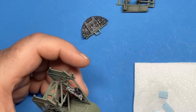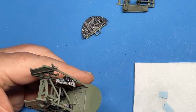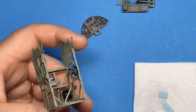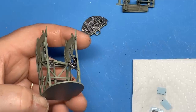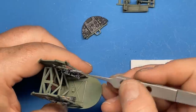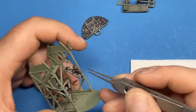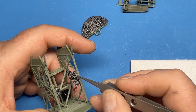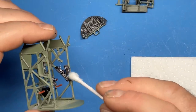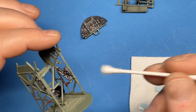The other situation where I think CA works a bit better with these decals is on a fairly sharp curve like on the top of the throttle quadrant. It's quite a lot to expect the decal to go over without any help. So just a tiny little speck of CA just bonds it down. So because Special Hobby gave us a resin quadrant with all the levers in resin, I can fit those to this plastic part with the Quinta Studios decals on.